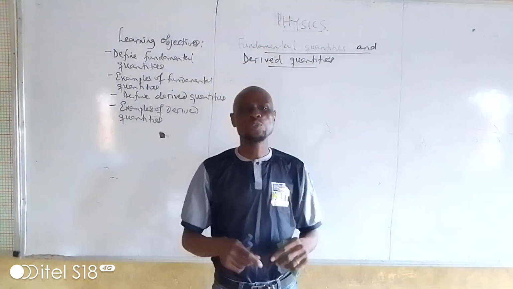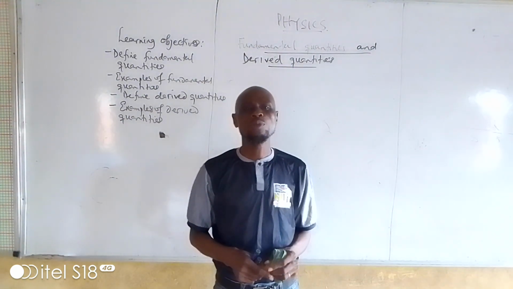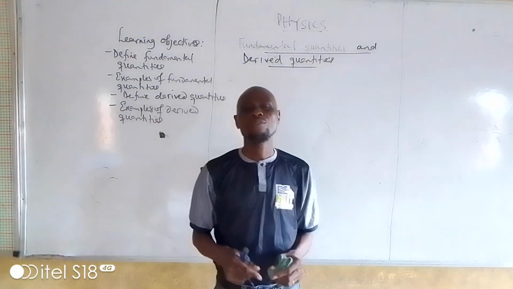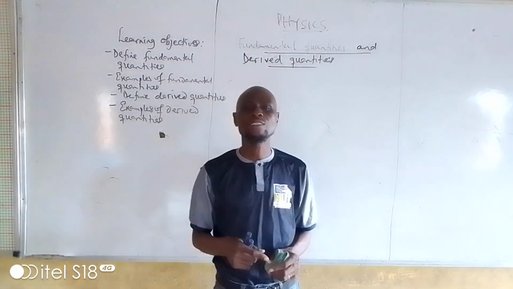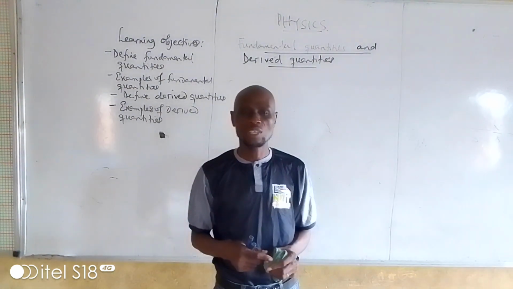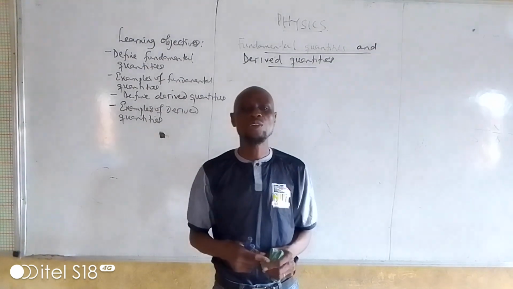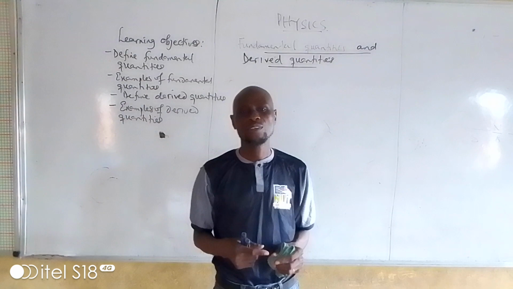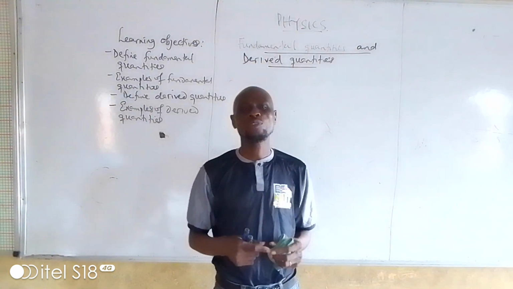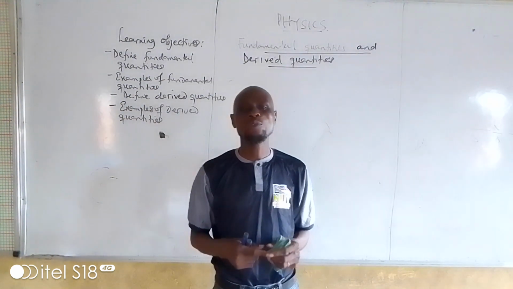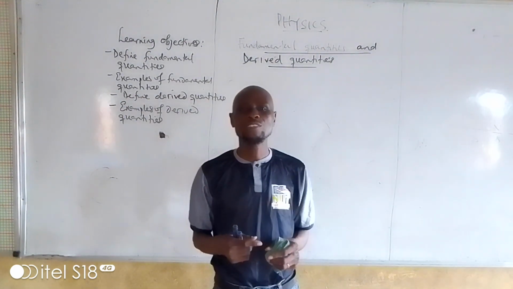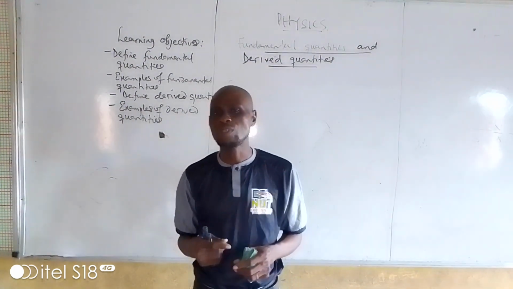Which subject are we going to be looking at today? We are going to be looking at physics. I repeat, physics. And which topic? We are going to be looking at fundamental quantities and derived quantity. As we normally do on this channel, we first look at our learning objectives, that is, what are the things we are going to learn in today's topic. Let's go over our learning objectives before we go into the topic.